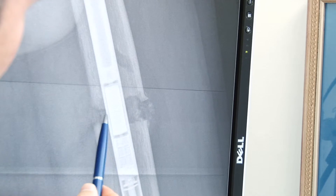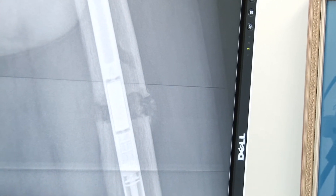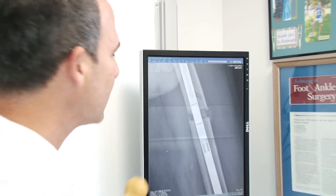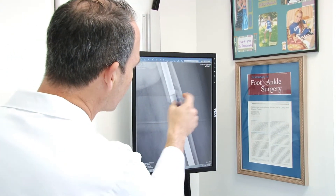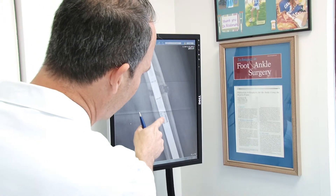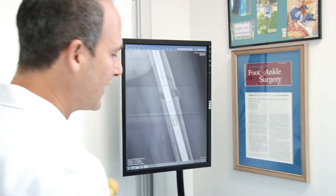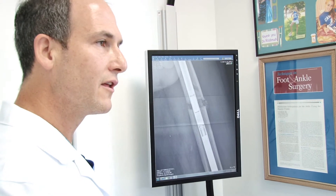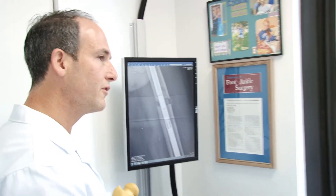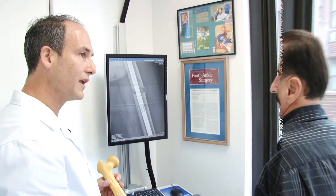You see how there's that white fuzz in there? That's all the new bone that's already starting to grow at the osteotomy site. So even though I'm stretching it, it still wants to grow. Exactly — the bone is growing as we're stretching it. So here's the magnet — that's moving this little gear mechanism, and this is the distraction rod that is pushing out. And you're doing the distraction three times a day, a total of one millimeter per day.